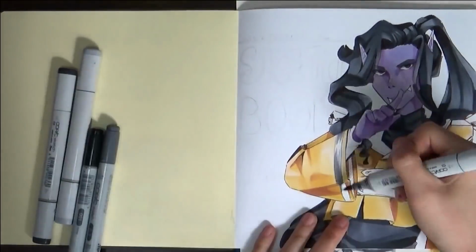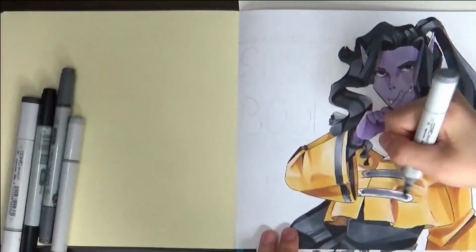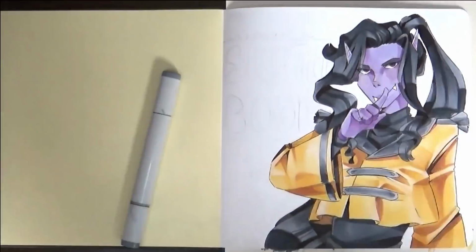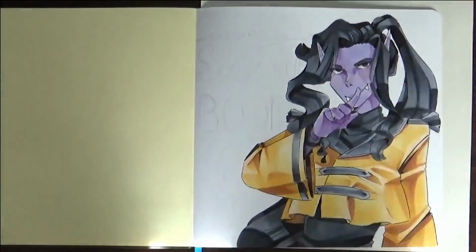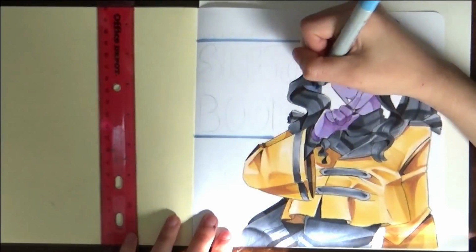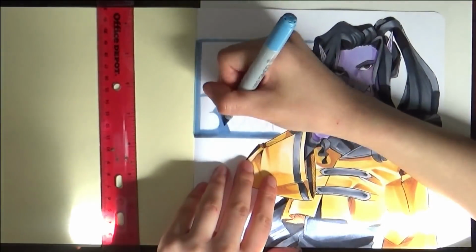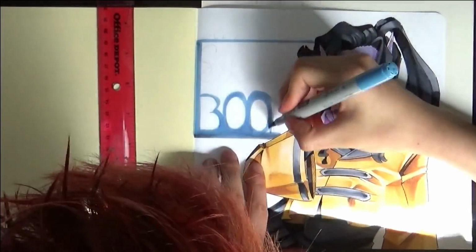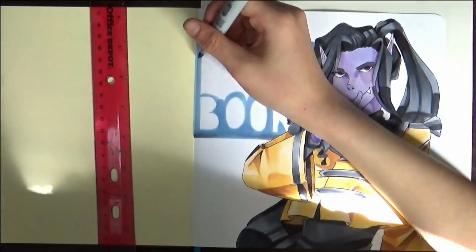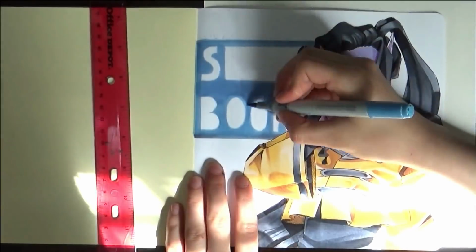It's kind of hard to figure out why that happened, especially if it happened in some parts of the page and not other parts of the page. I don't know why that is. It should either be all throughout the page or not there, but it's very inconsistent, it's very unpredictable, and that is the biggest fault of this paper in terms of marker. The texture isn't necessarily a bad thing, it just really depends on what you're going for. I personally don't really care about it. It's not something that I'm striving for, it's not something that I hate when it happens, but it is something that I really don't like about the sketchbook just because it's so inconsistent.